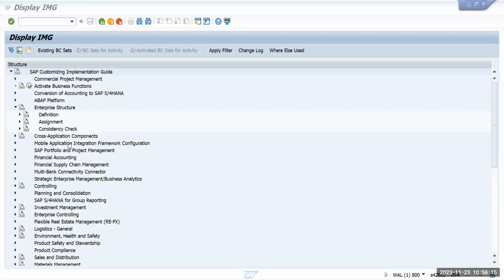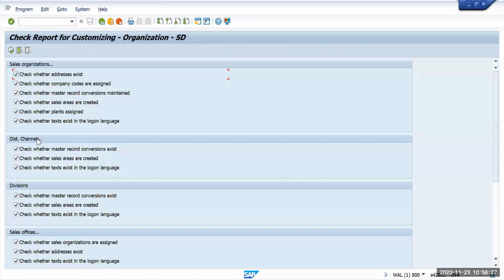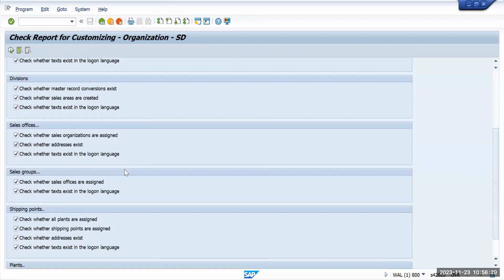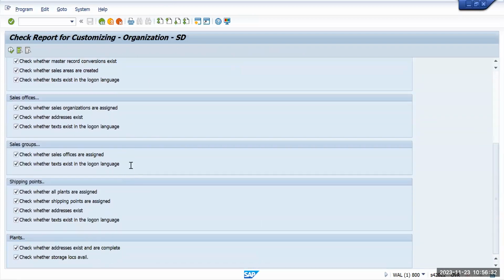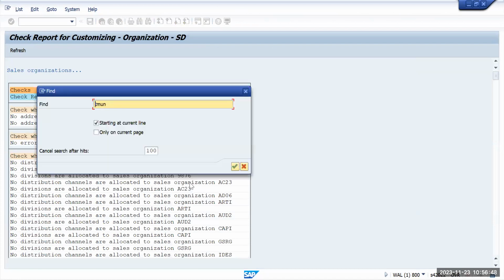So go to enterprise structure, under consistency check. You have sales and distribution, enterprise structure for sales and distribution, and execute. Check whether we have any errors or not. Execute it, and here try to find your Tata Motors TM.